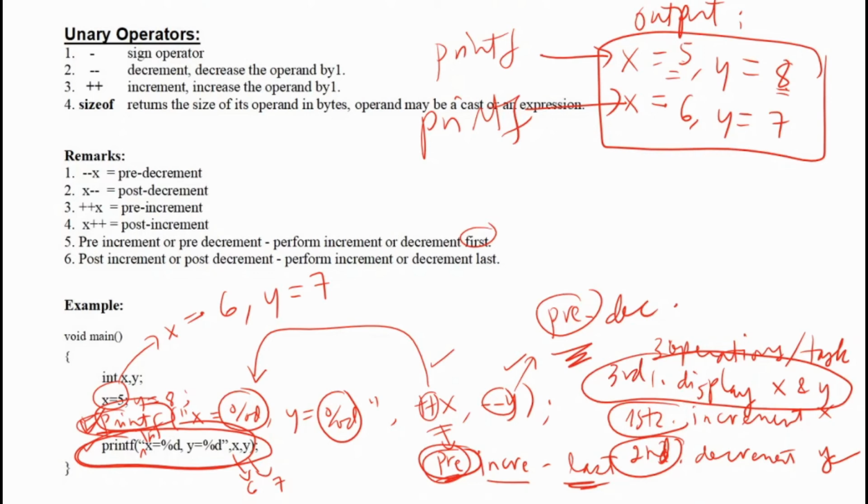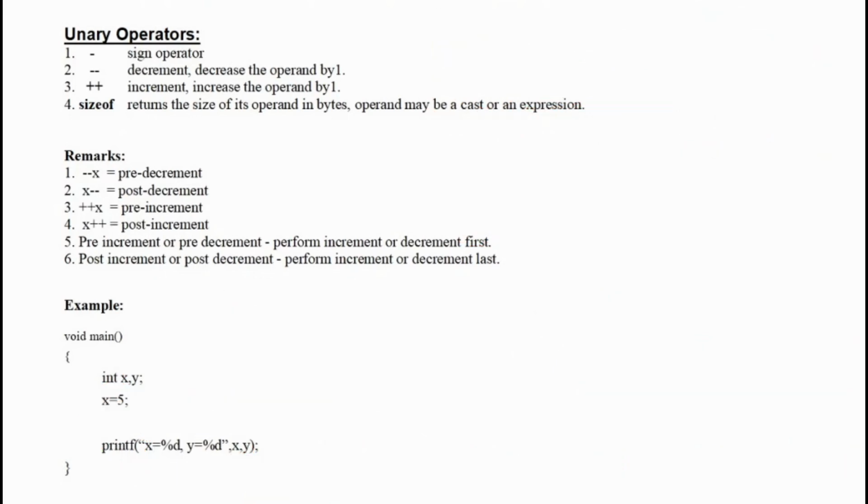So what will be displayed as output on the screen would be the new values of x and y. So pre-increment, x here becomes 6 and y here becomes 7. And after that, display. So the output here on the first printf would be 6 and 7. Because it is pre-increment and pre-decrement, the output displays the new values of x and y. Then after that, the second printf will just output the current values of x and y, which are the same, 6 and 7.